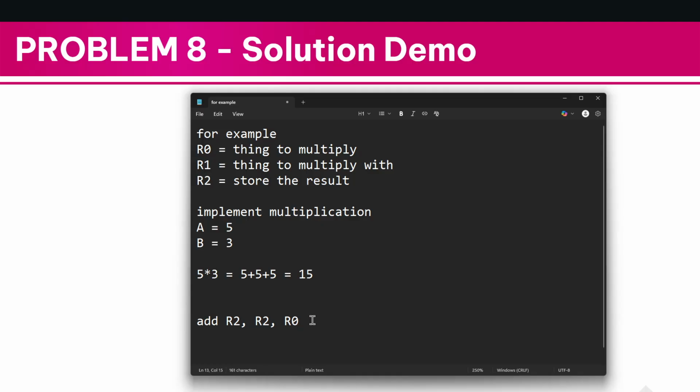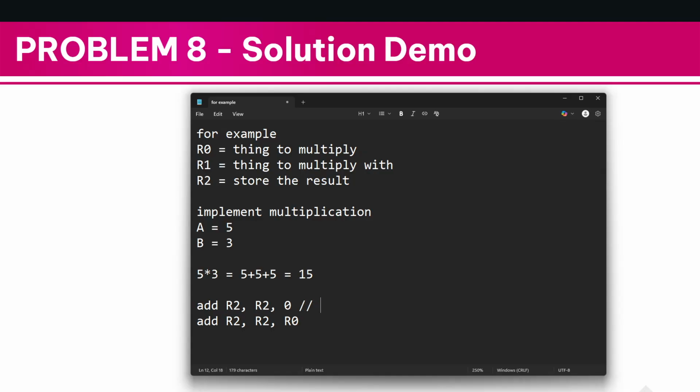Now you might be wondering, in the first iteration, R2 has nothing, right? Or rather, there might be something in R2 before the instruction. So we have to clear it, which is R2 and 0.